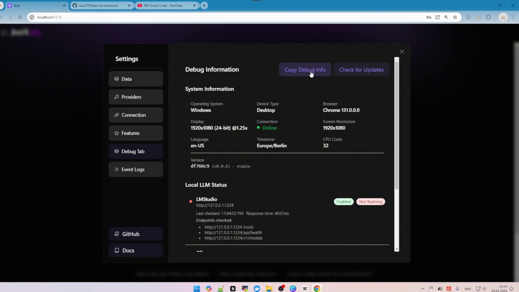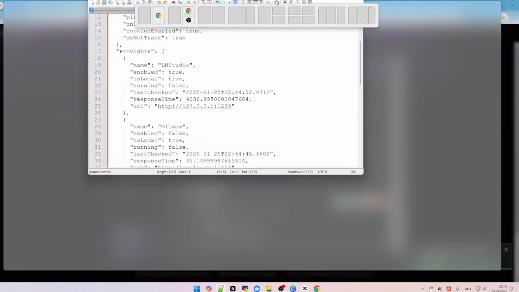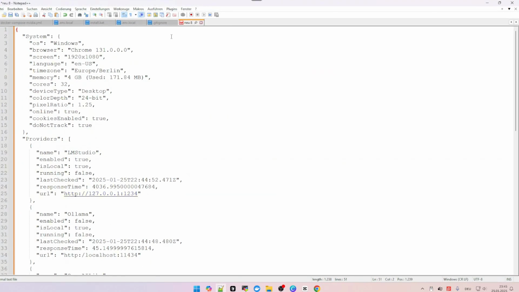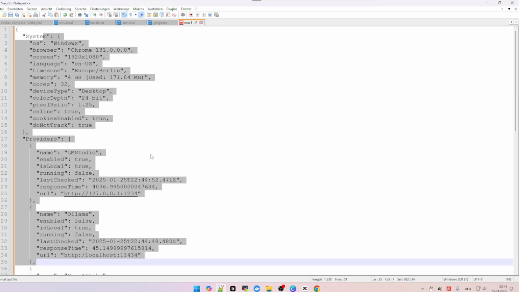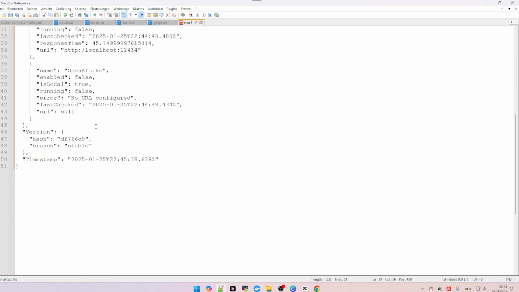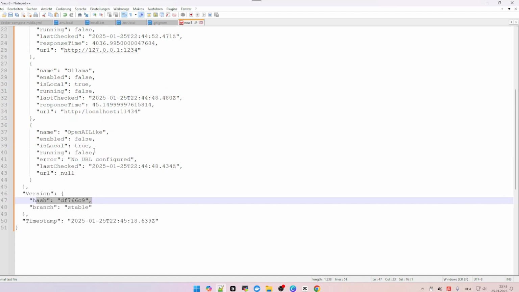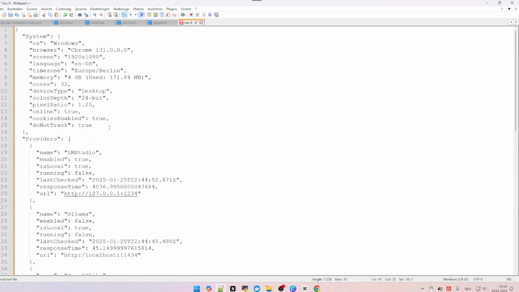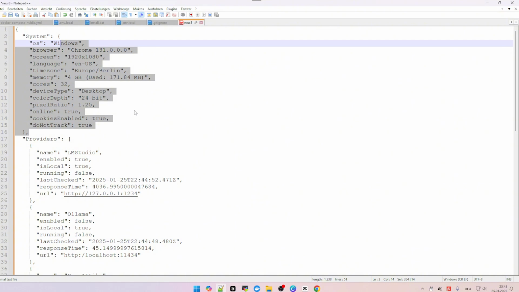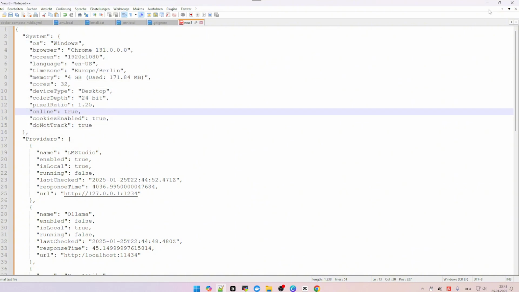You can also do a copy of debug information, and if you paste this into an editor, then you will see this. So you can also see your branch here, the commit you're using, and some other information about your system. So just provide this information for troubleshooting.